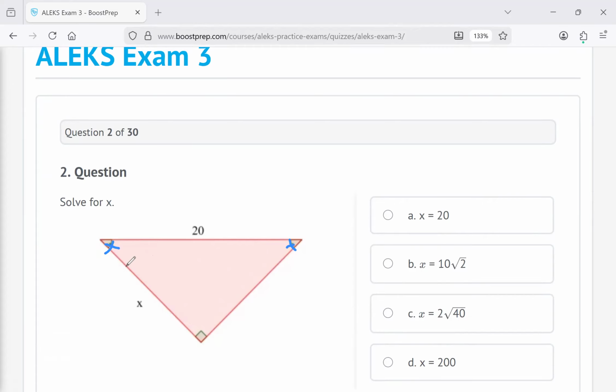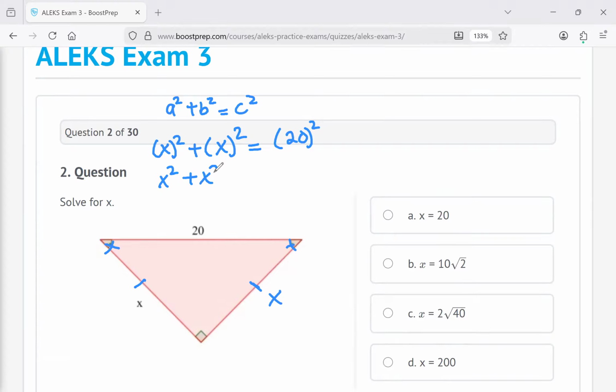Because these two tick marks are congruent, that means that this leg is X, and this leg is also congruent with this leg because of these congruent tick marks. So you technically can use the Pythagorean theorem because it's a right triangle, and now we know the other side length, which is x. Let's try that. What is the Pythagorean theorem? a squared plus b squared equals c squared. a is a leg, which is x squared, b is also a leg, and c is the hypotenuse. So x squared plus x squared.